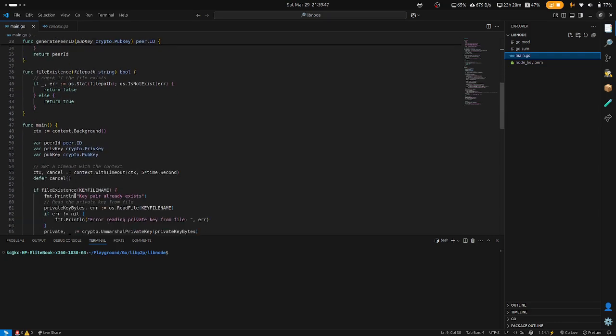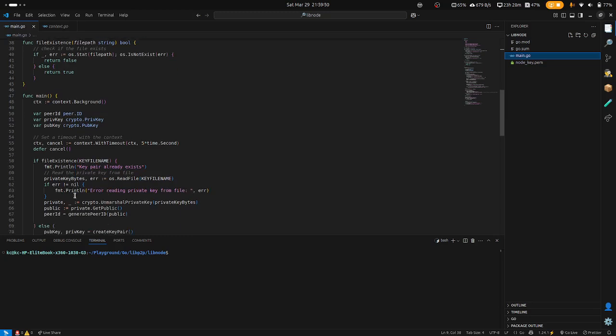Now let's go to our main function. Don't mind me, I was just playing around. I created a context because when you're working with a node, you tend to listen for connections.